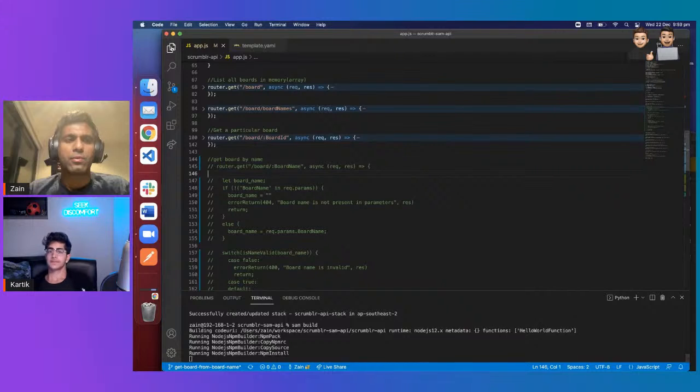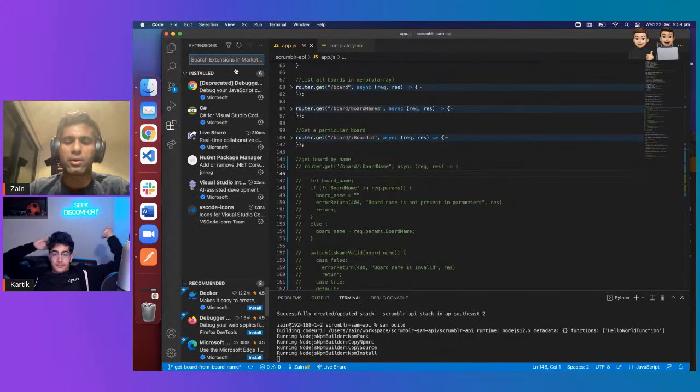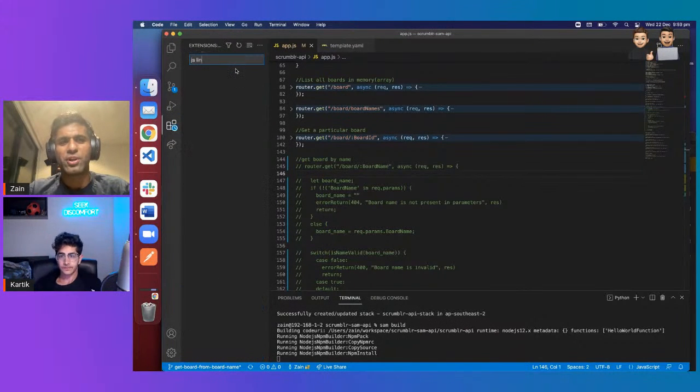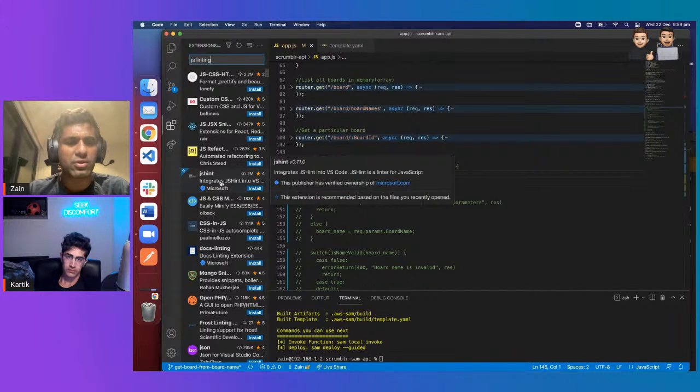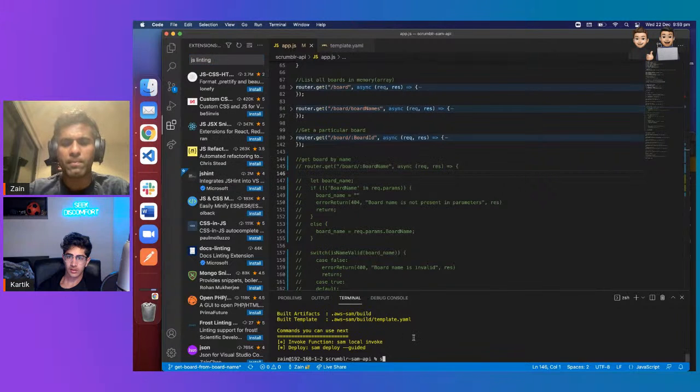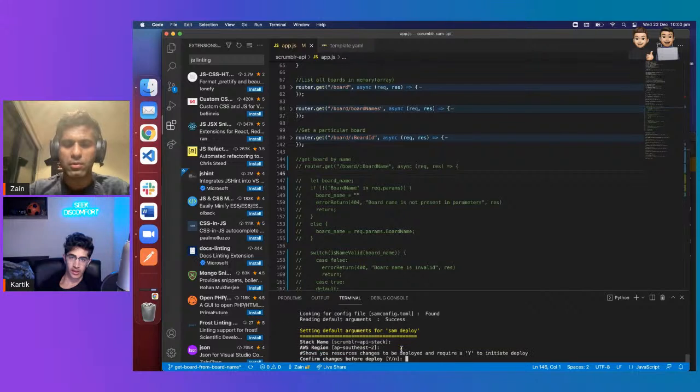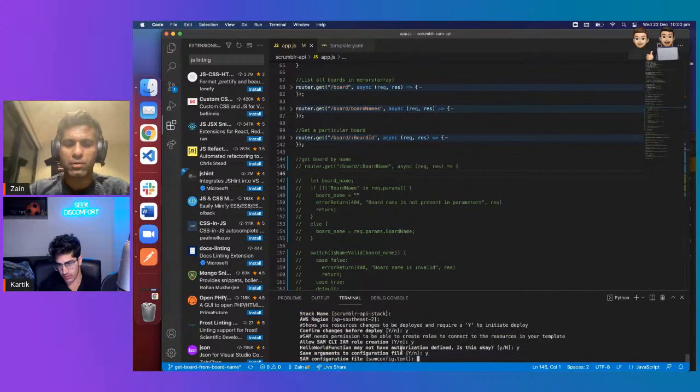Actually, what I'm going to do also is install linting. It would be called JS hint, I think. Just linting means something totally different. I'm not sure if there's an extension for it. I'll have a look shortly. There's an app I know called JSLint.